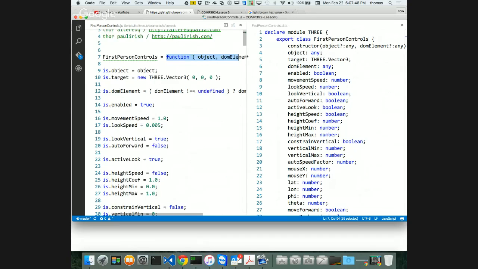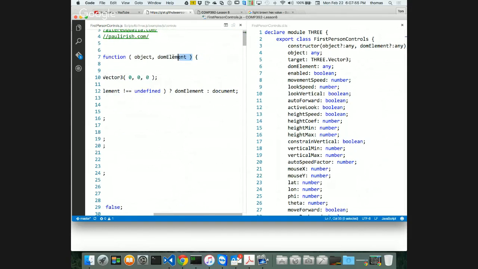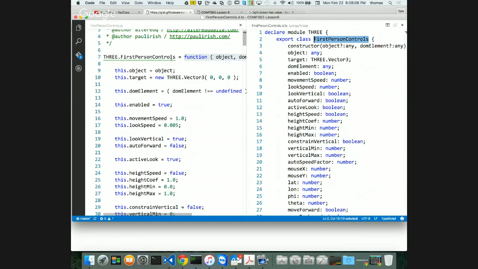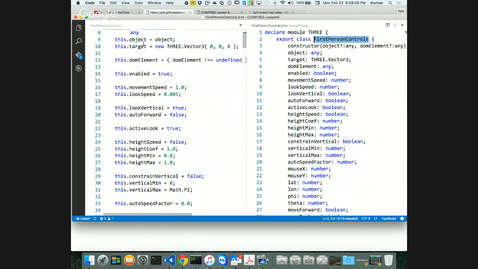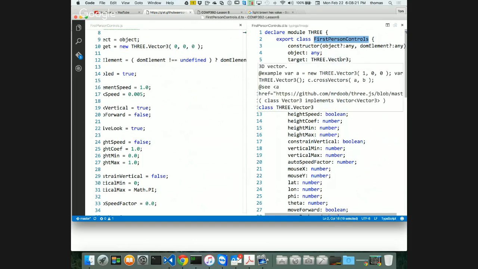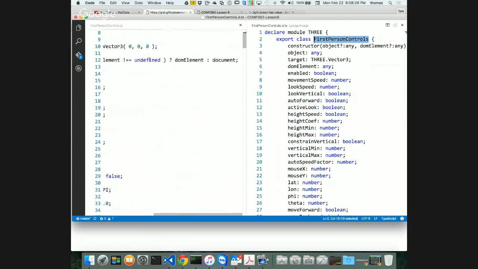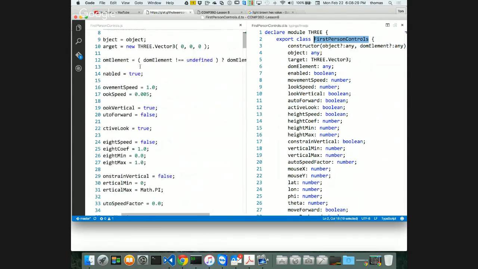So there is no constructor. But once you see 3.FirstPersonControls is equal to function, think about this as the constructor function right here, this part. And that's what I've done here. I've taken this piece and I've put it in here. I've mentioned this as a class, which is actually a closure. That's what this piece is. And now all of this stuff that has this.object and so on, I've put them in here. I've just noted them each. I'm just labeling each one of them as what they are. Well, object, I don't know what that is. I know what this one is, a 3-type vector, and I can put that in, 3.Vector. So I know that's what it's saying over here. And DOM element, don't know what that is. I'm thinking it's probably some kind of HTML element, but I'm not sure. So I'm not going to put that in.